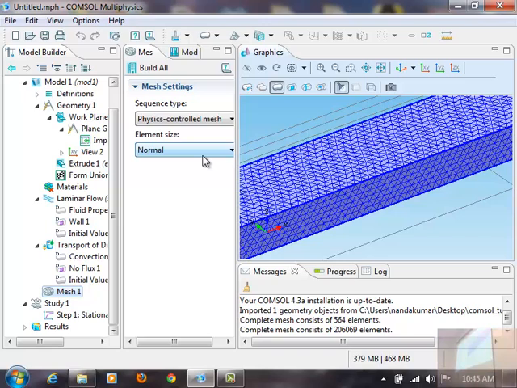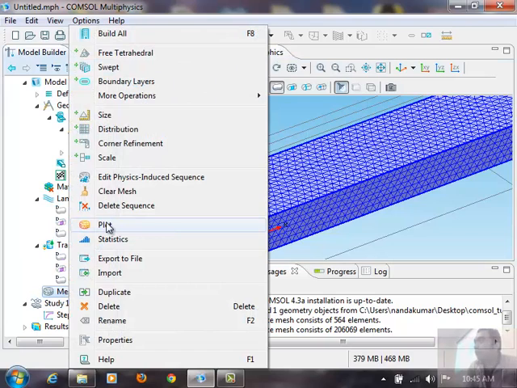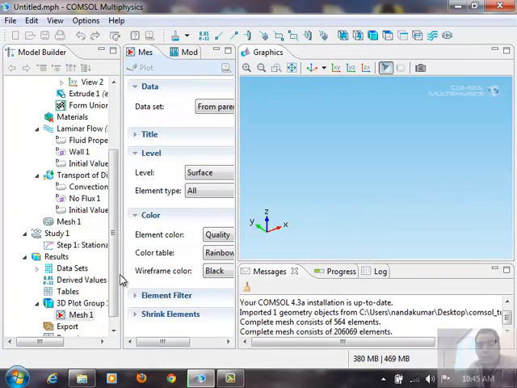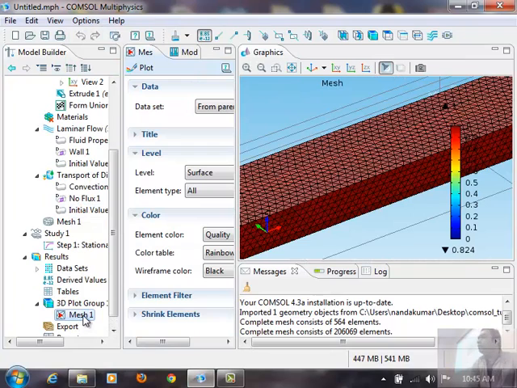And the other thing I want to show is once you have created a mesh, you may want to visualize it. Most of the time when you construct a 3D mesh, you may want to look at the cross-sectional views. How is the mesh from inside? So you can just right-click this and select this plot. Okay, and this will generate a 3D mesh plot. And for generating a mesh plot, you don't need to solve the problem because the mesh is already there.